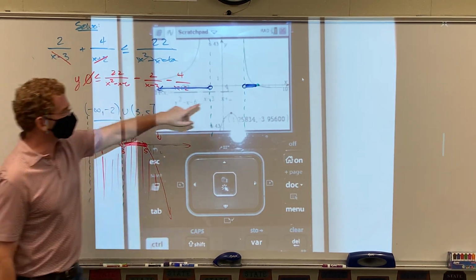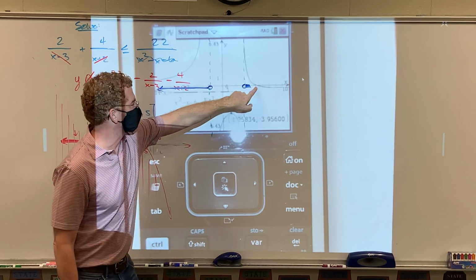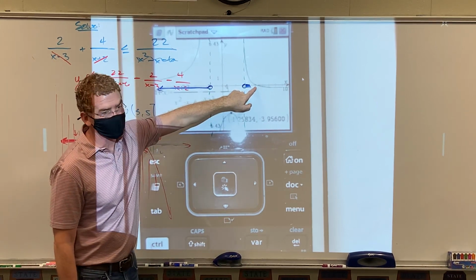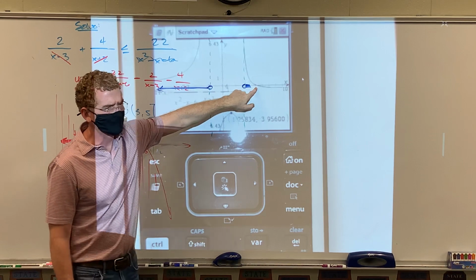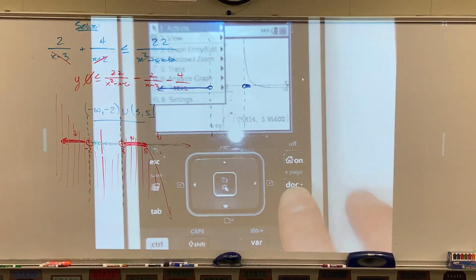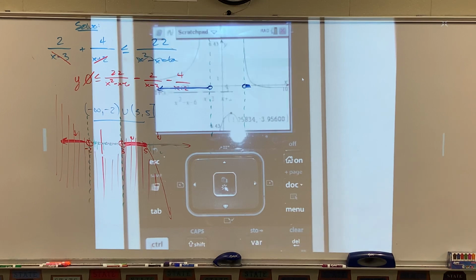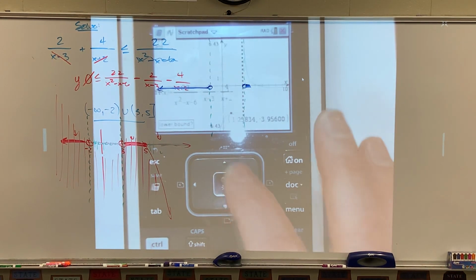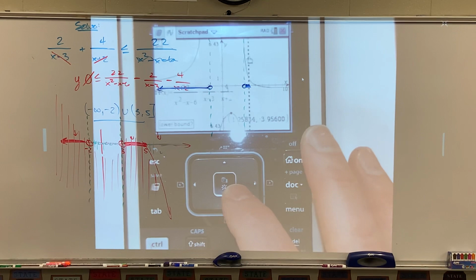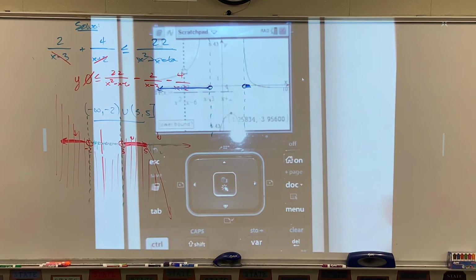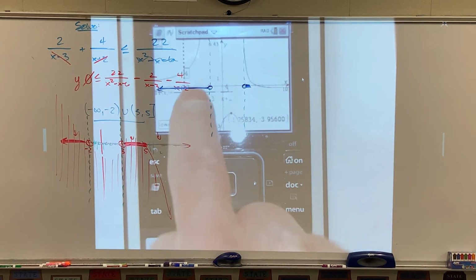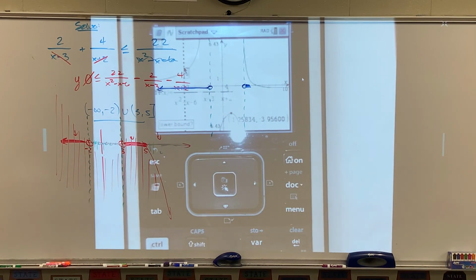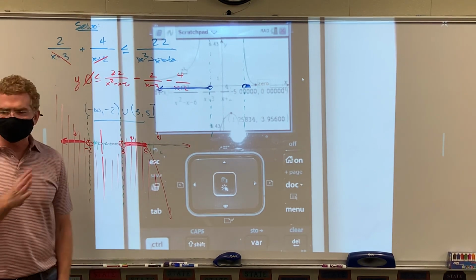And if I said find the root, this only has one root, it appears. And it's pretty clear that it's at 5, but never know. In AP, that could be 5.027. So what do we do? Menu, analyze, find the zero. Looks like it's over here. And by the way, do you know that you don't have to use this cursor? If it looks like it crosses at 5, look, I could just go 4. You'll see the number 4 pop up on the screen and hit enter. And it'll mark it at 4. And then I could go, say, 6. It'll put that on the screen, and I can hit enter, and it marks it at 6. And sure enough, there's the zero at 5.